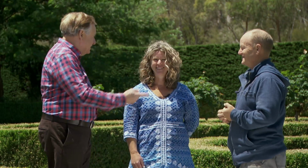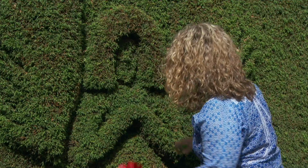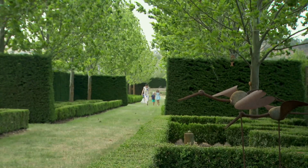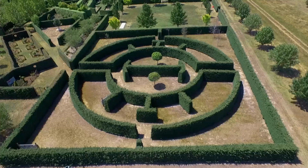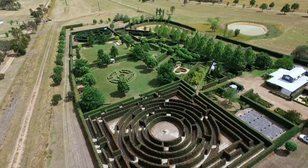Who does the pruning, I guess? Dean? Tracy does the pruning of the roses. I do the hedging. I do all the pretty stuff, the stuff you get credit for. So how many plants in the hedge? There's 2,500. And how many boxes? 6,000. Tracy probably planted 5,900 of the box hedges. On her knees. On my knees. I just used the string line and the paint and marked it out.